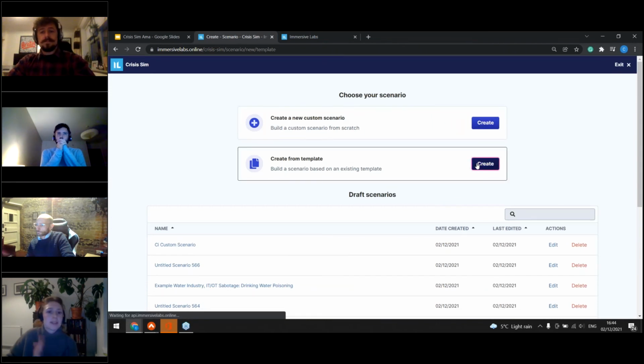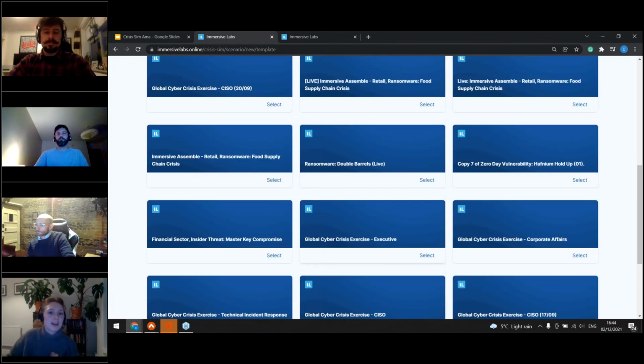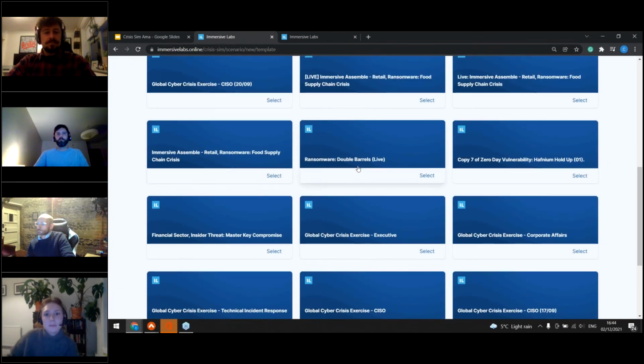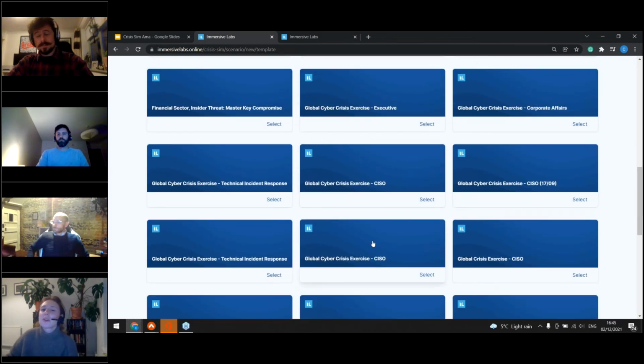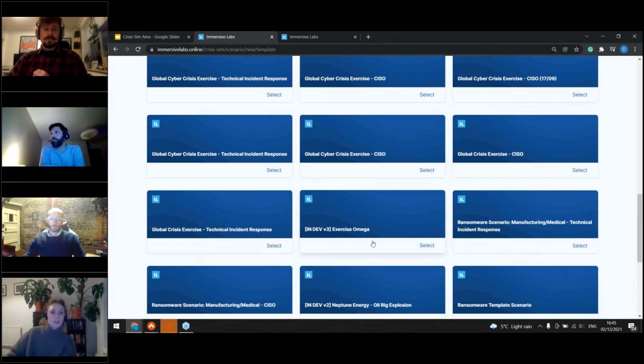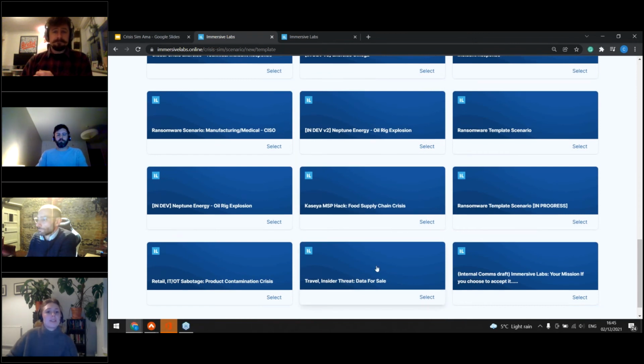I'll just do create from templates so we can see them all, does try to make it easier for that. You can see if it's ransomware, you can see what kind of sector it is. We've also got the catalogue, which we've created, which gives you detail about each of the scenarios, which will be, I think, shared with customers imminently. Again, it will give you the name and what is in the scenario, and you can filter it by that.